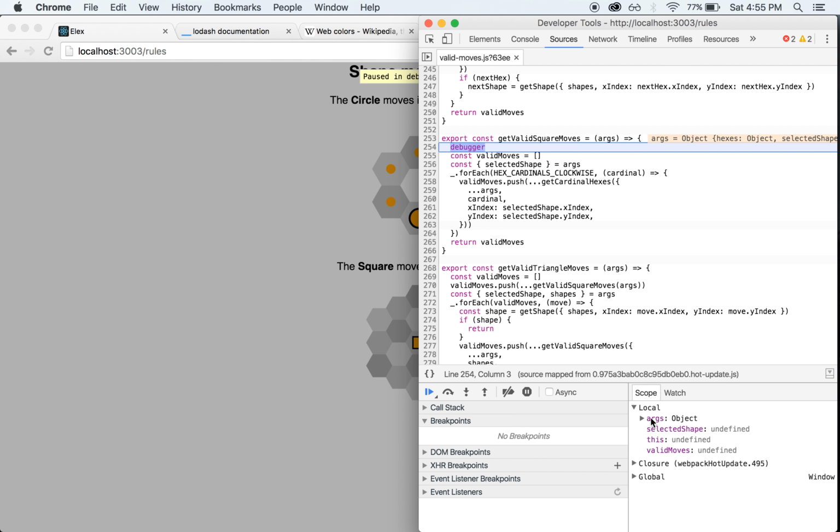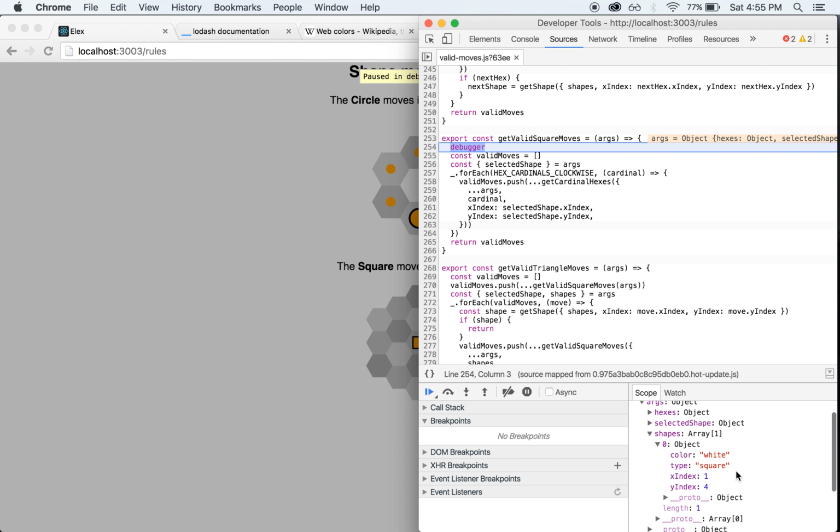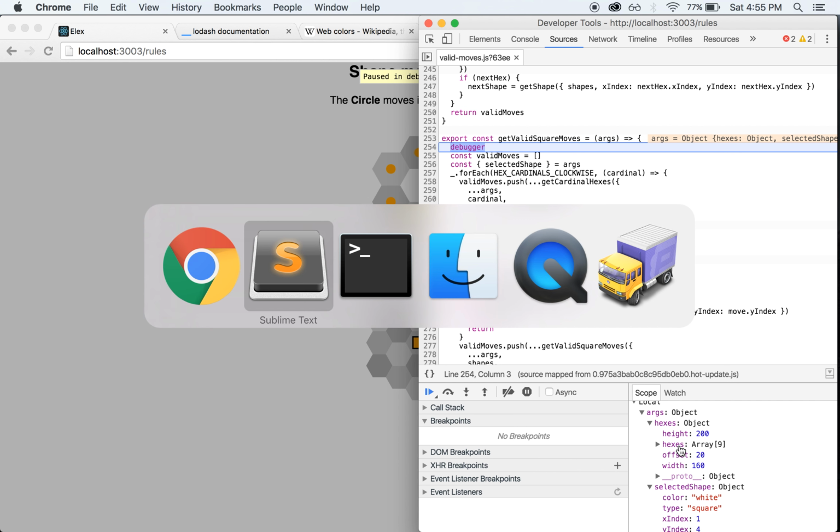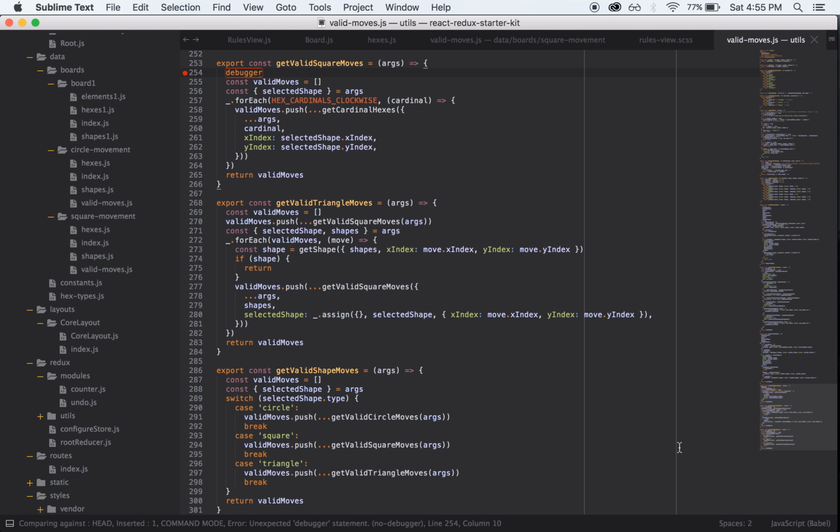Args. Okay, so we have shape. We have a selected shape. We have the hexes. Oh, that's why. This is why.